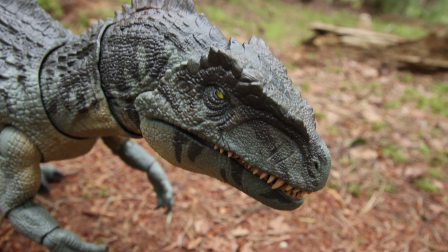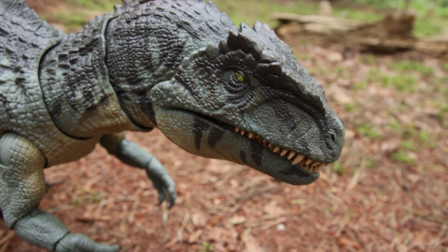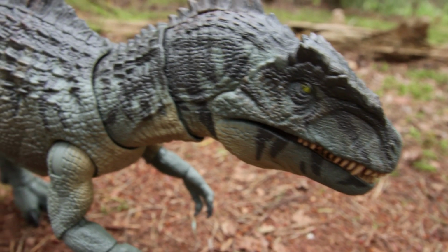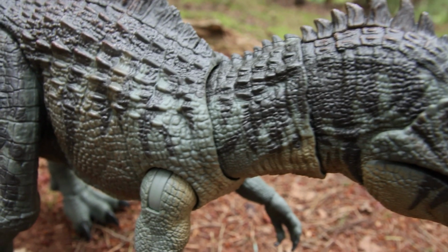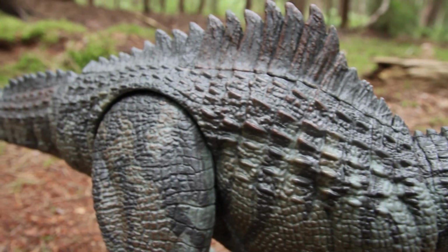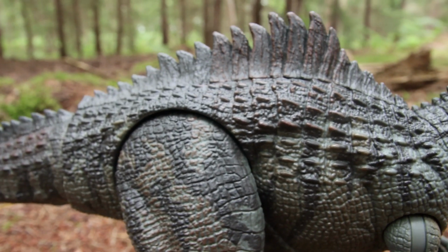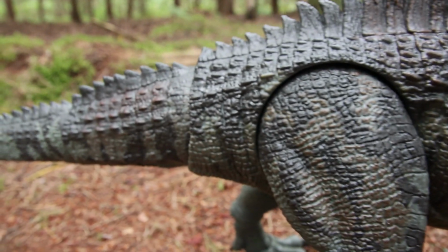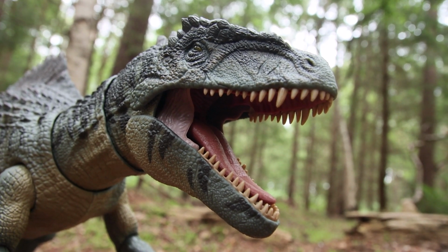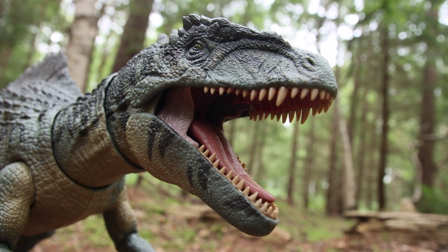Great amount of detail on the head with all the spikes and things sticking out. Bit of scarring on the nose too. I know this Giganotosaurus isn't particularly accurate. They've definitely stylized it a bit for the film. It does make it stand out. Even the teeth look like they've been given a bit of a brown wash to make them look more realistic rather than it just being one solid colour for the rubber that was used.